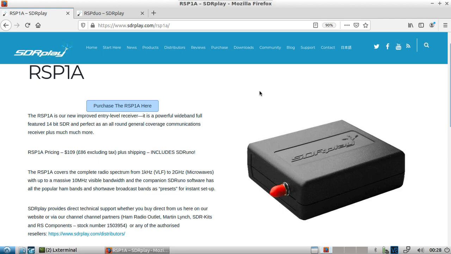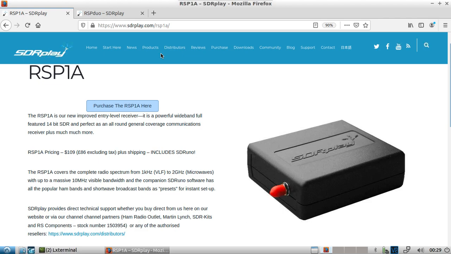Again, the guys at SDRplay are super awesome. They sent over both an RSP1 alpha and a Duo, and I'm really appreciative of that. You can see the specs on it here. Those guys have been nothing but a help, giving me some tips on the API and some gain settings and some things that they're looking to do in the future. I'm pretty excited to hopefully one day see SDRuno in Linux.